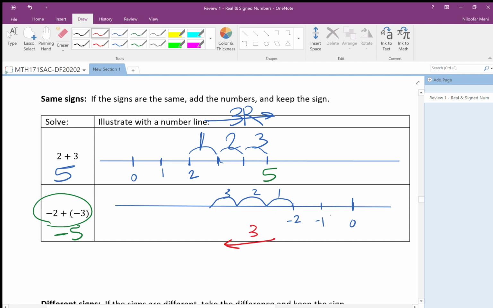Okay, what is the destination? Minus 1, minus 2, minus 3, minus 4, minus 5 is the destination. Minus 5 is the answer. So if I ask you to show me with number lines, I want you to see that. If I say I want to see with number lines and I don't want to see a scaling, it means I don't really mind if you show me equal space between 2 numbers. Okay? Here I have a space, so I do it.